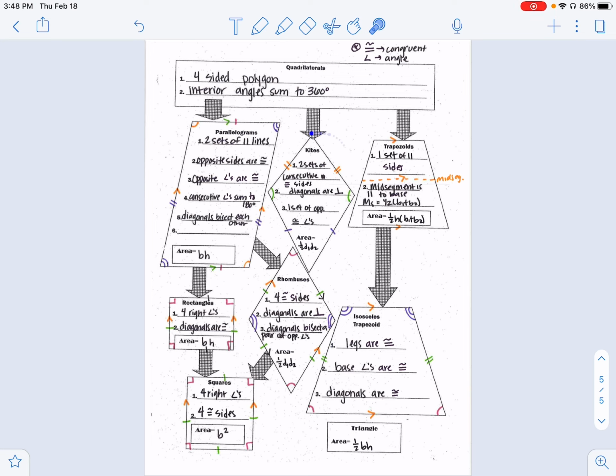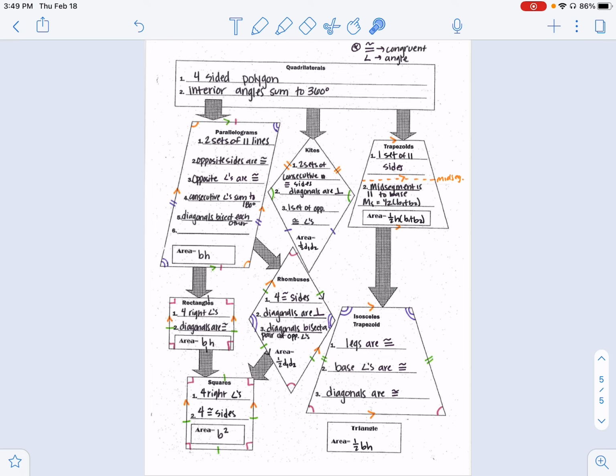And then the last special one is a kite. Kites are really interesting. They do not have any parallel sides, but the consecutive or adjacent sides are the same length. This side here and this side here, we can see that by the double orange dashes, are the same length, and then these two are the same length. Noticing on our shapes here, this kite looks really similar to a rhombus, but it's not. For a rhombus, remember, the opposite sides have to be parallel to each other. A kite has no parallel sides.